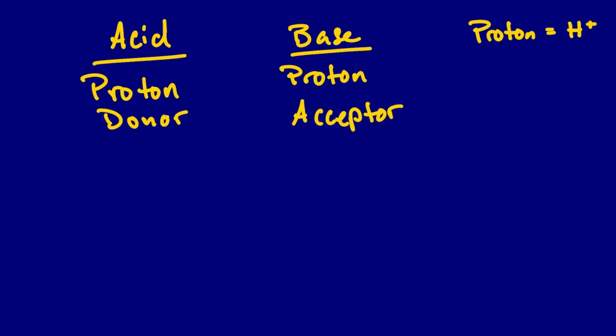So when we think about things that are acids, we have to think, all right, what is going to be a substance that has a hydrogen that will become an ion that'll then be able to be accepted by something else? Now, a really common acid is HCl, hydrochloric acid. When we think about it, it breaks apart into H+ and Cl- ions. Something that HCl reacts pretty easily with is sodium hydroxide. So let's take a look at what the reaction between hydrochloric acid and sodium hydroxide would be.